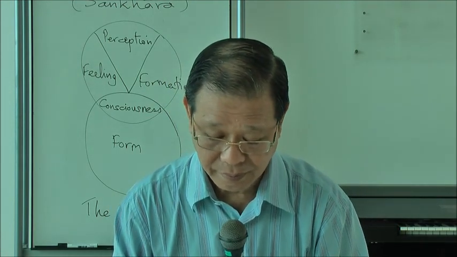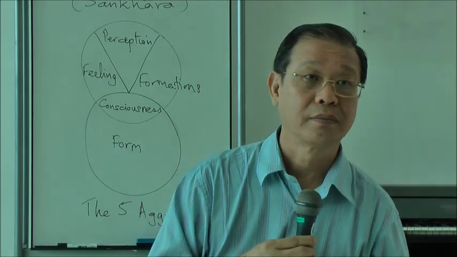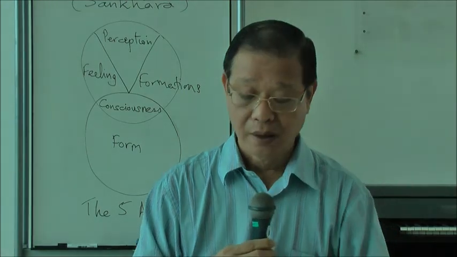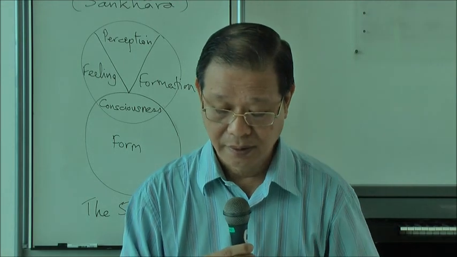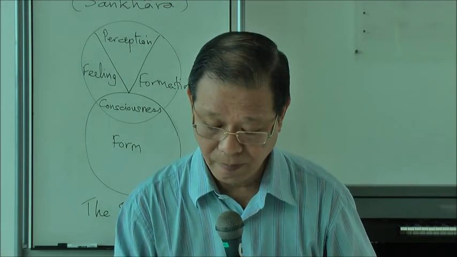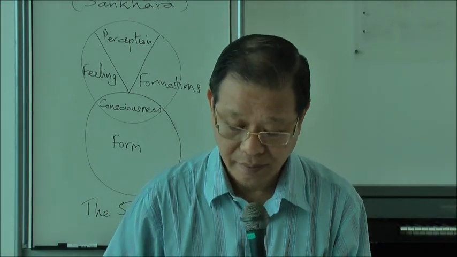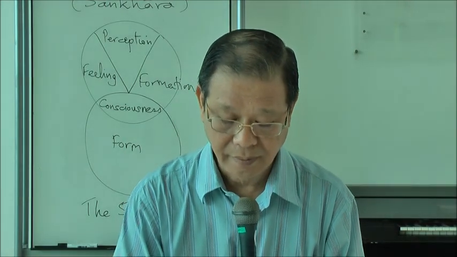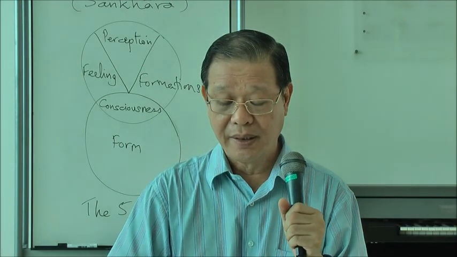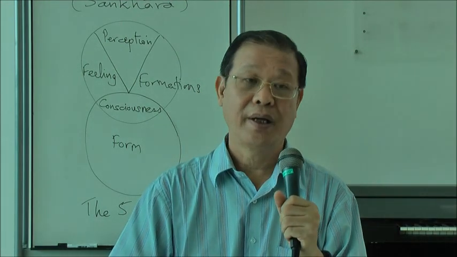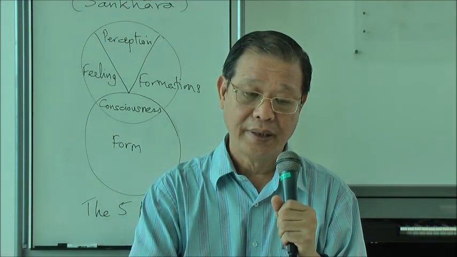So when we say all conditioned things are impermanent, to me it seems like saying the same thing but not explaining what sankhara is. This sentence says all conditioned things are impermanent, and above that it says the adjective condition means subject to change, which means impermanence. So we are saying that all impermanent things are impermanent. Yes, a tautology. But it doesn't explain what conditioned things are. Can you explain?